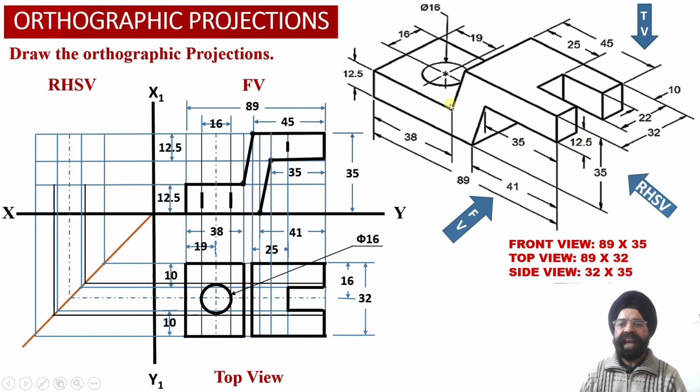Then we have this inclined surface over here. Corresponding to this inclined rectangular surface, which is inclined with respect to the horizontal plane, we are able to observe a small rectangular apparent shape projection in the top view. We can check that this is a very small apparent shape rectangular projection, which we obtain in the top view because of the very steep angle of this rectangular surface, which is our element number 2.